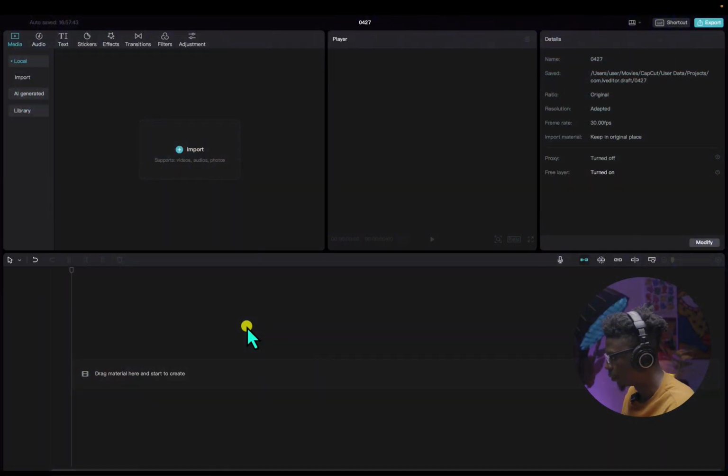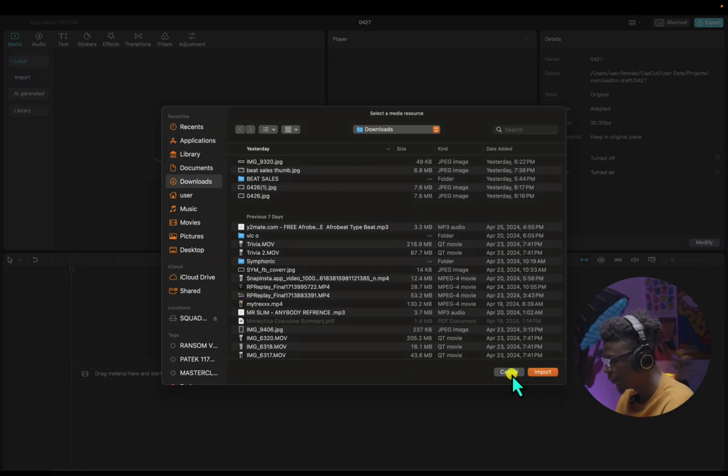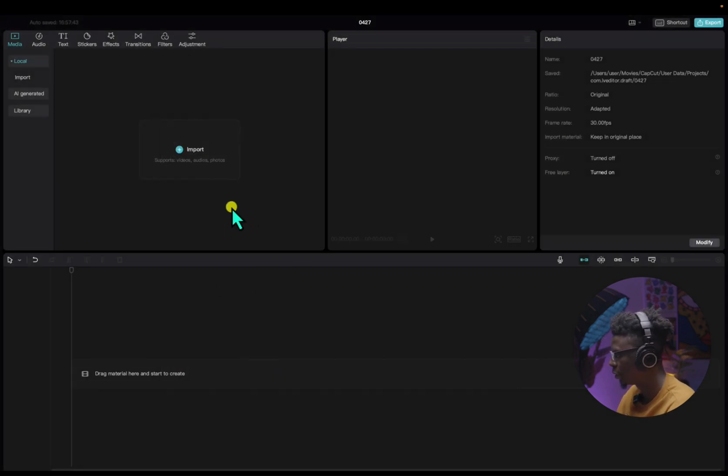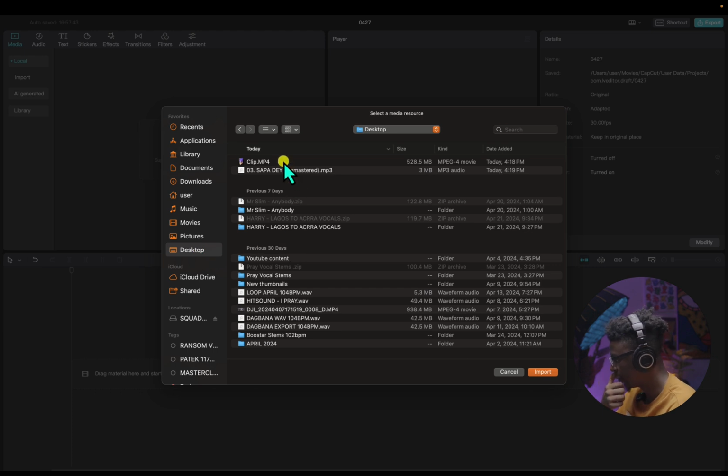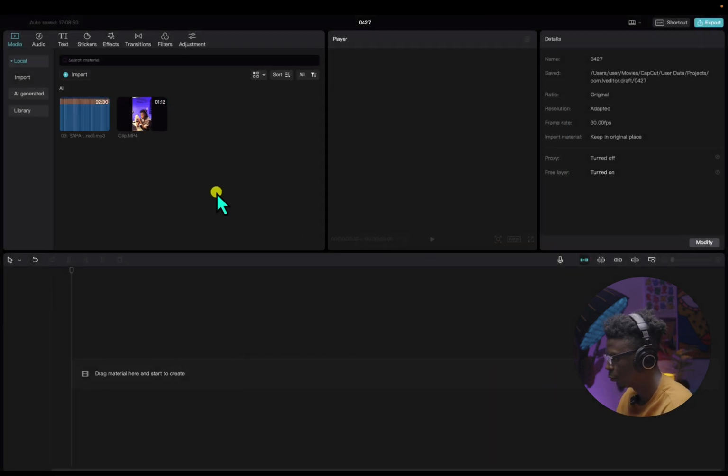So here we are in CapCut, one of the best applications in the world that I've been using for quite some time. For you to bring your videos in, all you need to do is click on this little import here. Then you find where the videos are. For me, I've already kept the video on my desktop, and this is the audio. So I import it into my CapCut. Now, this is where the main work begins here inside of CapCut. This is absolutely free. It's not a paid app, so anything is possible.